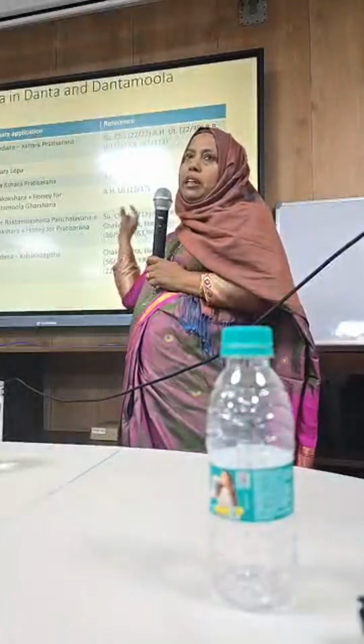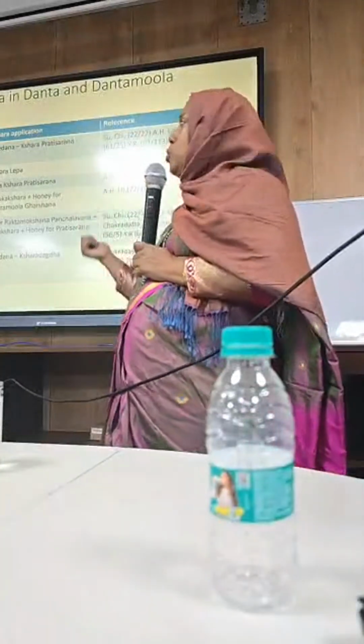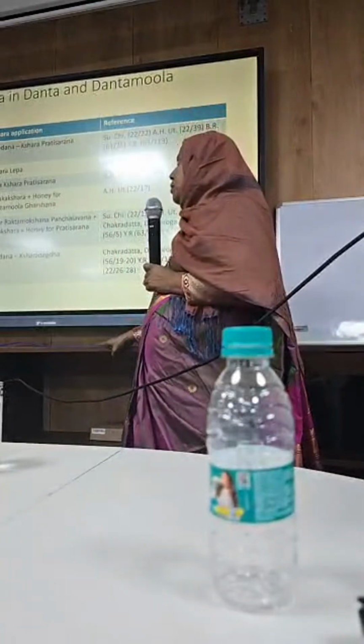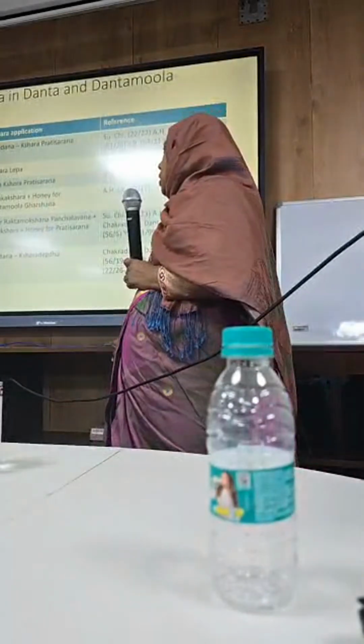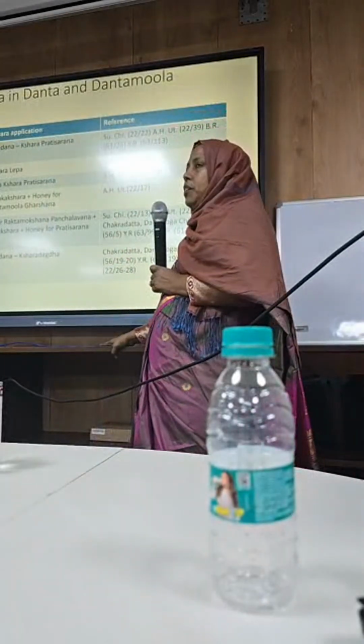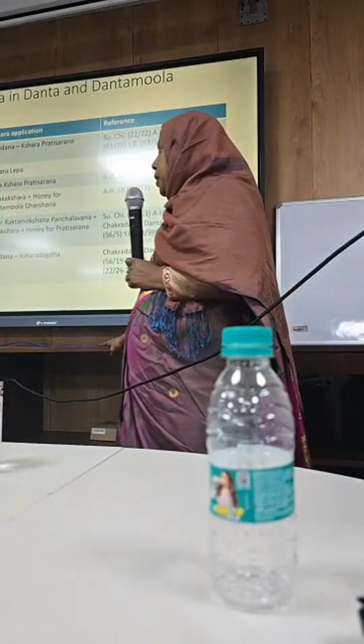that time also. Then in case of Danta Sharkara, reference of Yavakshara, so again it is a mild Shara that can be used for Pratisaran. You can use it with honey. And then in case of Danta Puputa, here we have to go for Rakta Mokshan, followed by Panchalavana Yavakshara. This can be done.